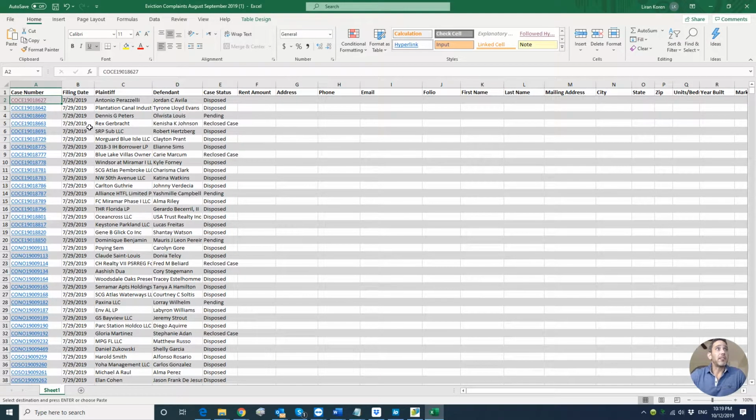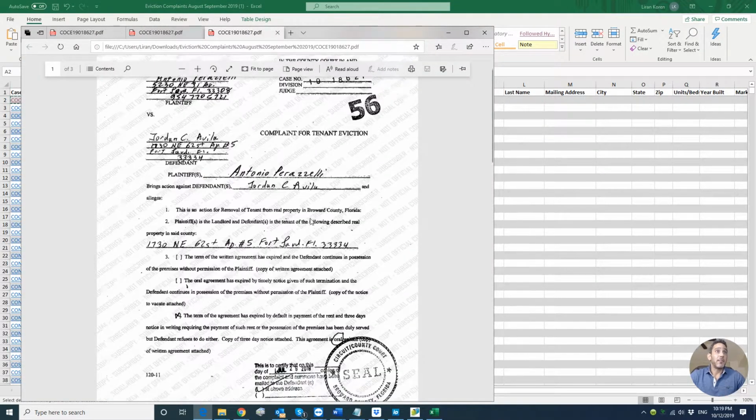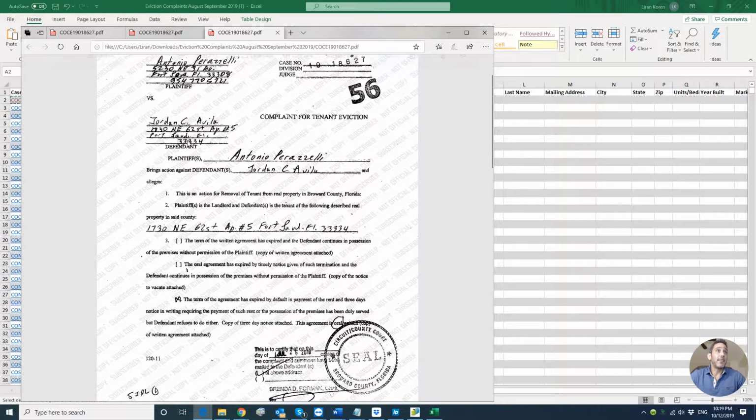What I'm doing basically is, as I showed you, it's free and public information, and in Broward County, Florida, I'm able to download that, but that's not enough. The reason is that the data here is handwritten sometimes, and it's very hard to scrape the data and move it onto Excel, so you need to look at it and see the details that are most important, and I'm going to go over the details that are most important in that niche.